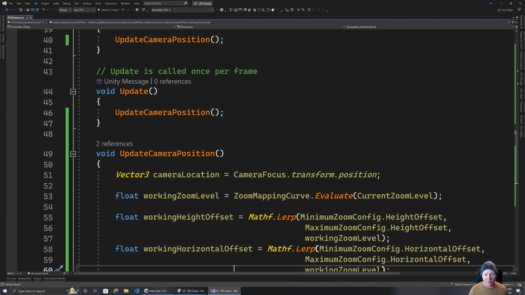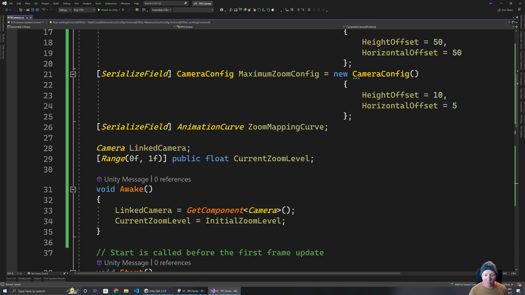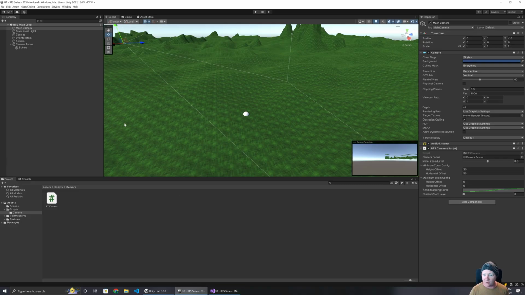Let's have this now so that the control of the zoom level is actually happening from user input. In particular, we want to drive that via things like the scroll wheel, for example. I'm using the new input system with this.